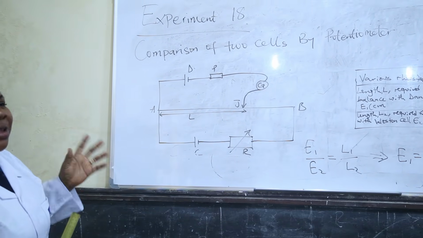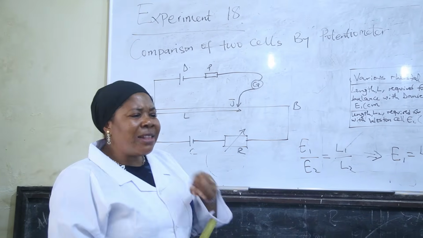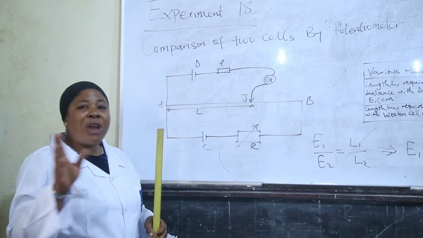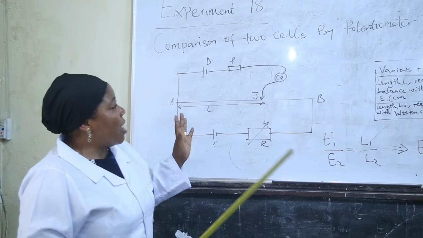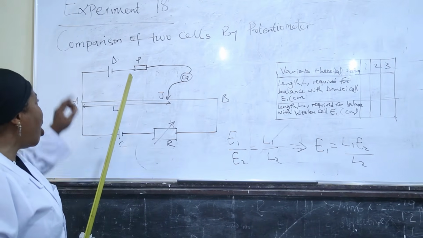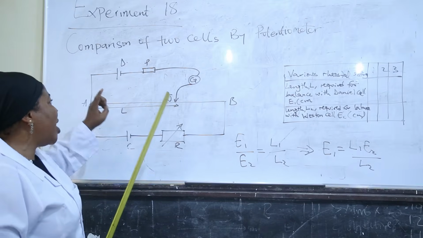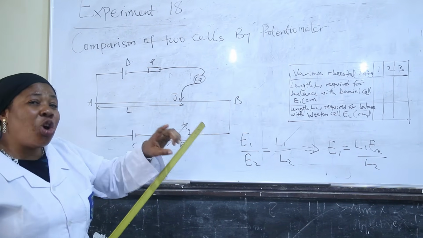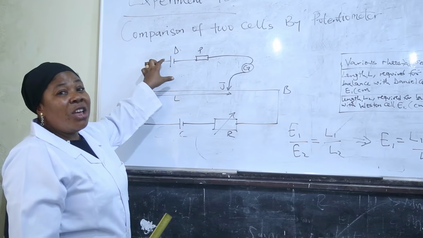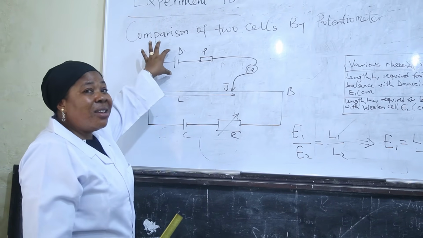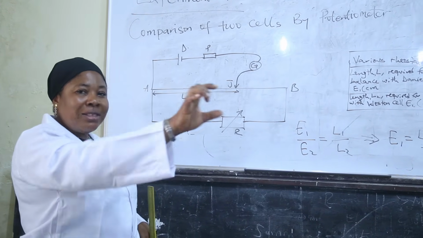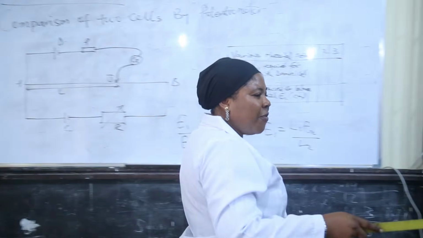Now, the galvanometer we are going to be using is the center tap galvanometer, where you have your zero position at the middle. It is either going to deflect to the right or to the left. And for our table of values, remember that the title of the experiment is comparison of two cells. Like I said, we are comparing our Daniell cell with our standard cell. So from the calculation, we are going to be getting the EMF of the Daniell cell, and now compare it with whatever value that we already have for our standard cell.